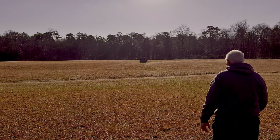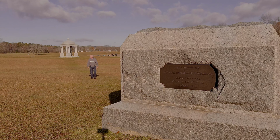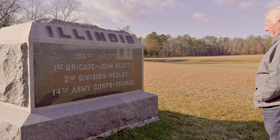The visitor center is right at the front gate. A small little museum inside, along with a video that will sort of tell you about the battle and what happened. There are some very famous skirmishes along this area. We'll try to cover a few in that other video. But I just wanted to take you out a little bit today and show you where I'm at. Even though it's not a full-blown video about Chickamauga, that's coming later. I did want you to sort of see not just the battles for Chattanooga, but the battles that led to the battle for Chattanooga.